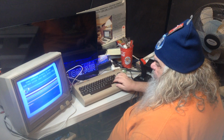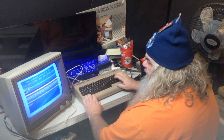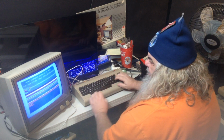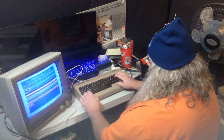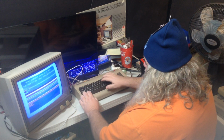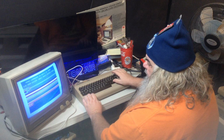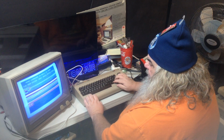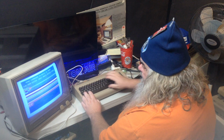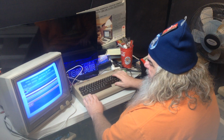Alright, so we... Perhaps you thought I was finished, but there are more colors to be had. Now I have to put in 100. All this pressing, going back up, changing the line number, going over to the first A, backing up, pressing insert, delete. 140. I know there's a better way.